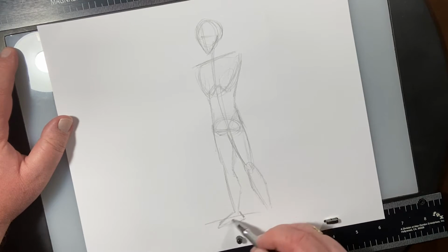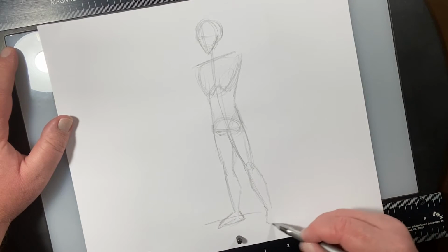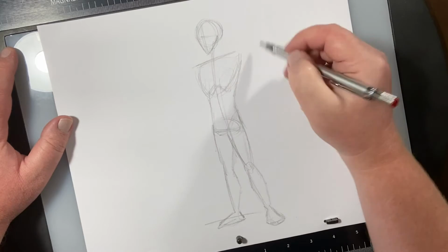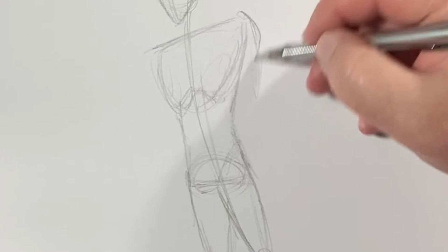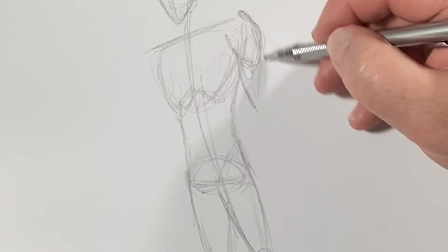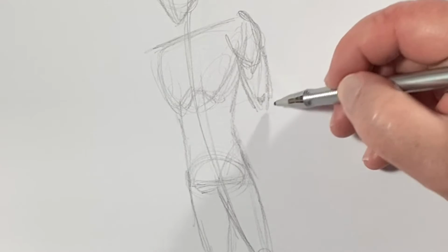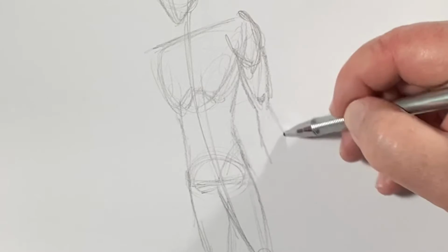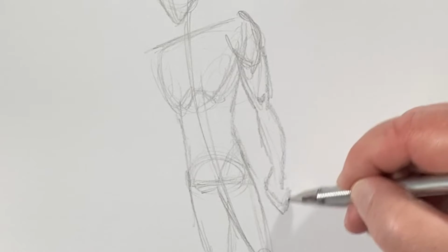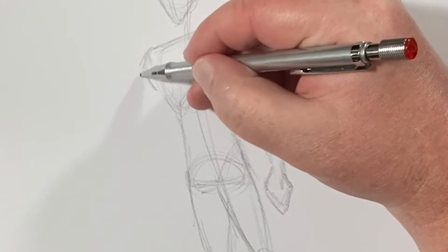But if I don't throw those in, I'm not going to be comfortable that I've got his whole body properly proportioned here. I'm going to throw in a shoulder here, bicep, tricep, rib cage, elbow, okay, and on this side, yeah, his shoulder.